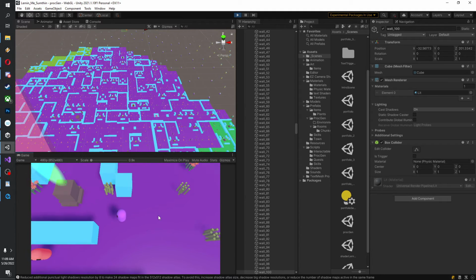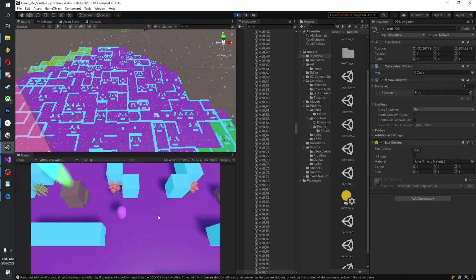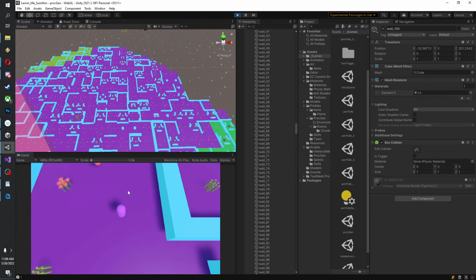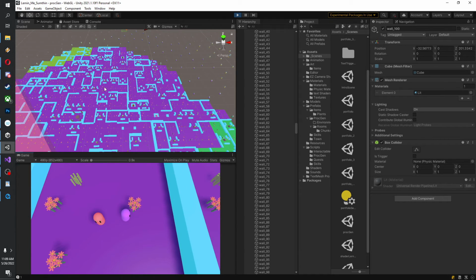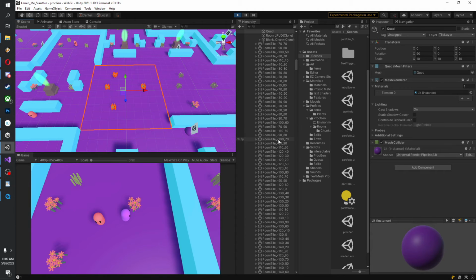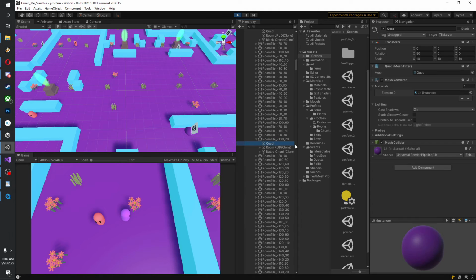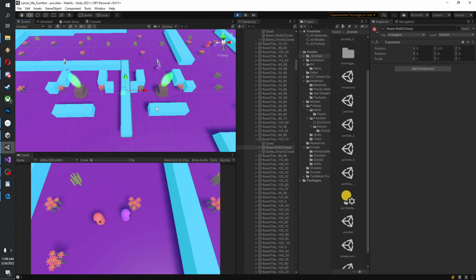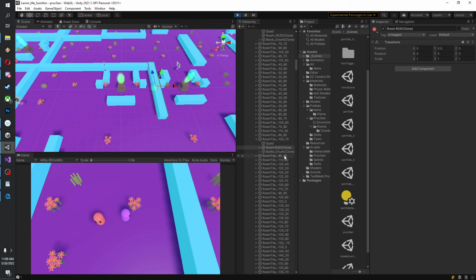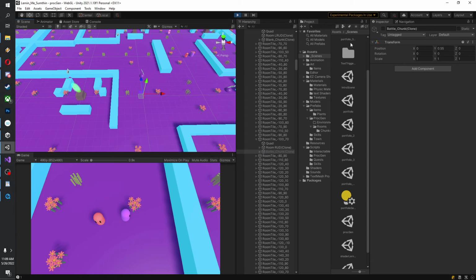This world design system allows for many different types of content to be created, all of which operates on a chunk-by-chunk basis. So while each square here represents a tile, the contents of that tile can be altered independently. The interior content, such as this portal here, can be turned off or enabled independently from the external walls around it.